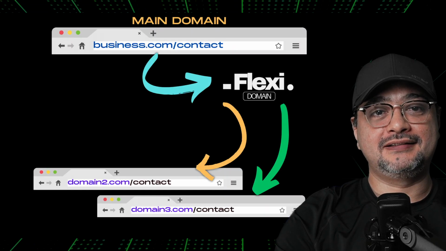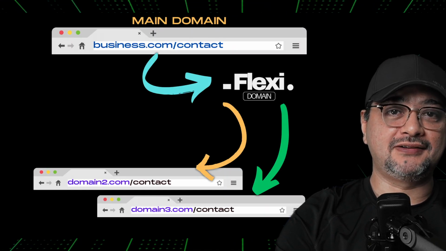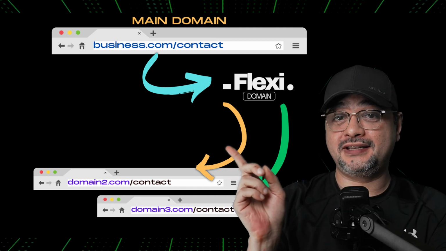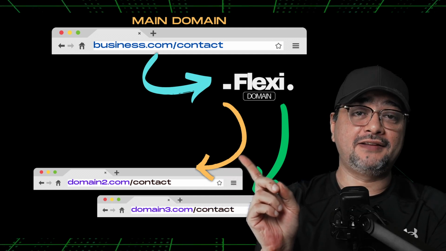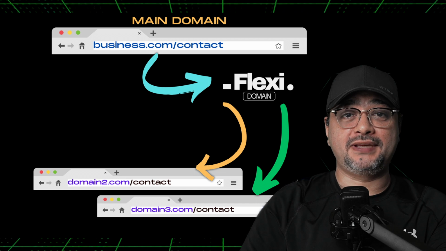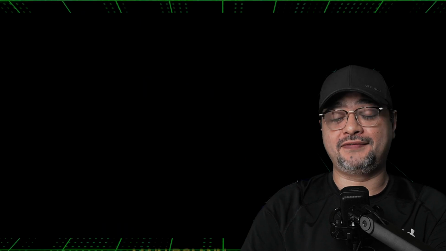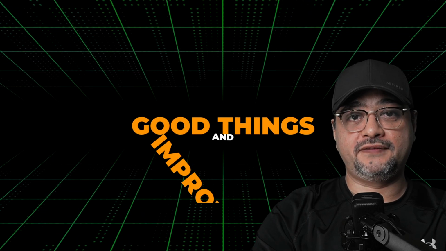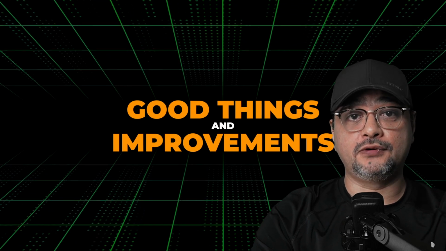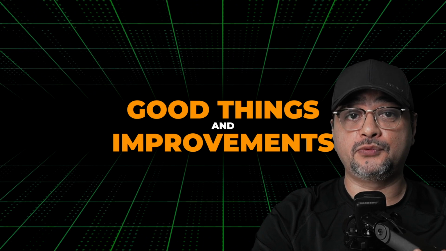If you want to run the same app on multiple domains or localize an online store, Flexi Domain is the simple yet effective helper tool. With this setup, each domain will pull content from the central site, ensuring consistency and saving your time. Flexi Domain is all about efficiency and simplicity. It's a must-have tool for anyone managing multiple domains, whether you are a developer, a marketer, or a business owner.